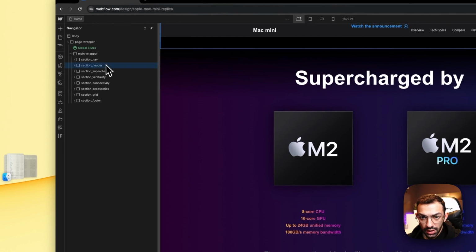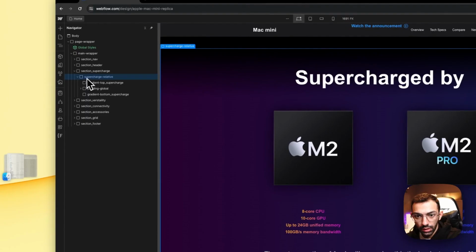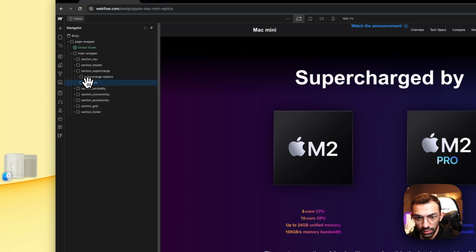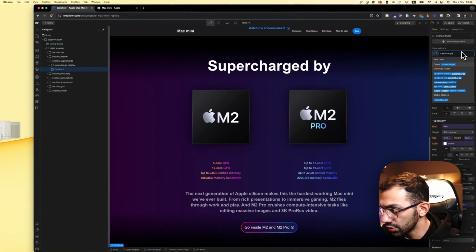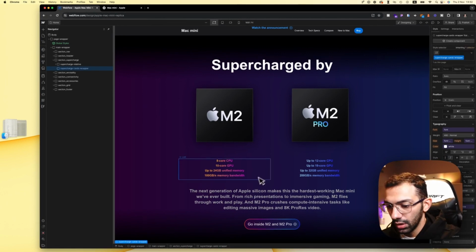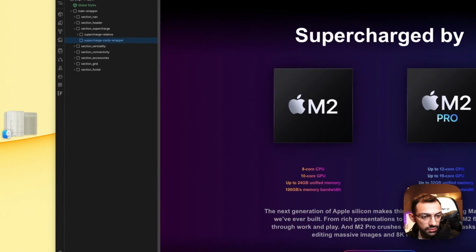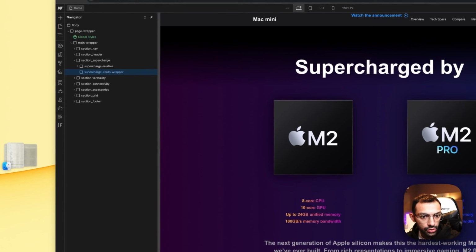Next is the card section. So inside supercharge there is a card section, so let's add that. So this will be a div block, and then we can have a new section, a new div block. So this div block will be section like supercharge, let's say supercharge cards wrapper. And here we'll have the cards. So let's finalize with the cards and finish this video, and tomorrow we'll continue on the rest, just to not waste a lot of time.